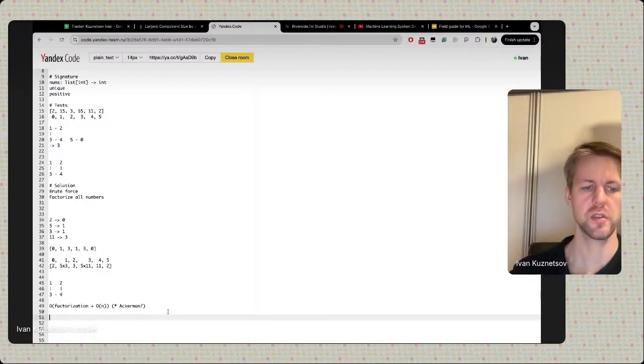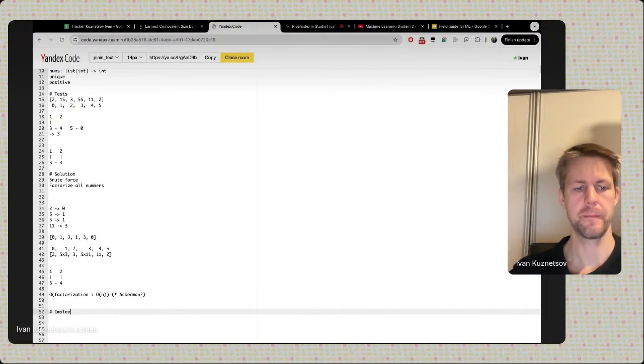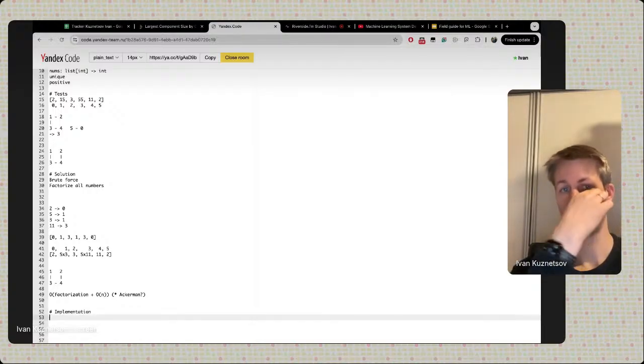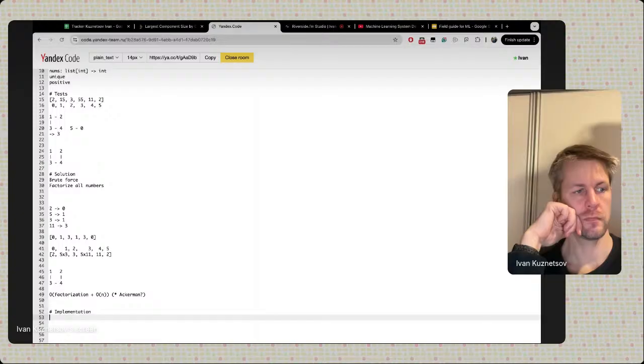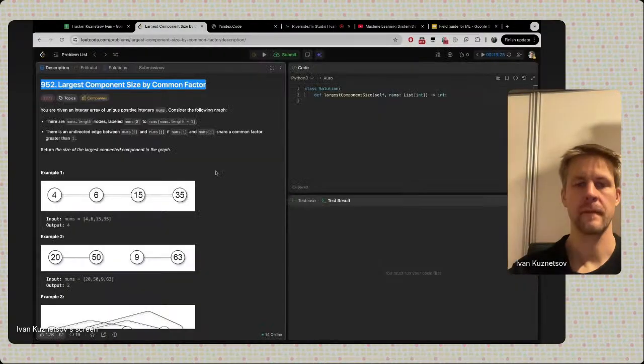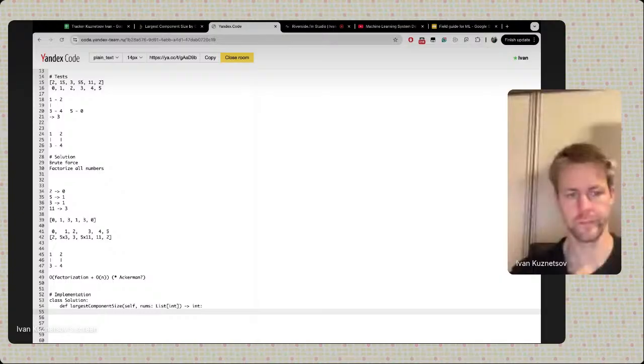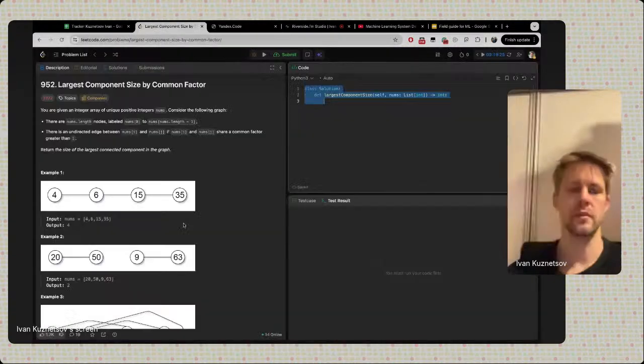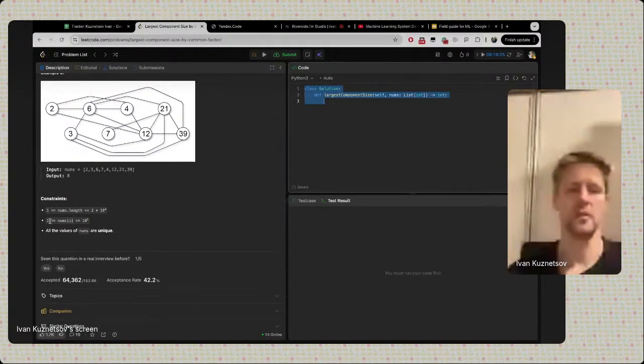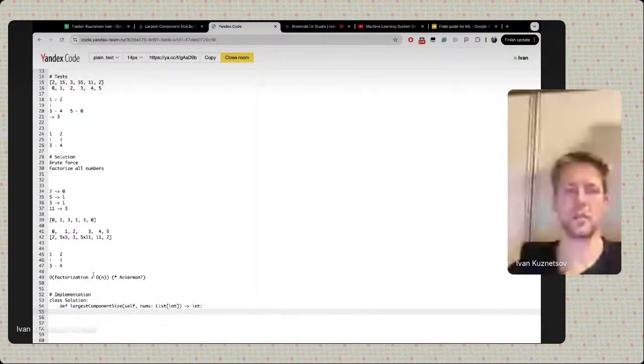So let's implement this, I guess. What's the biggest size of the node that we have? Up to 10 to the 5th. Yeah.